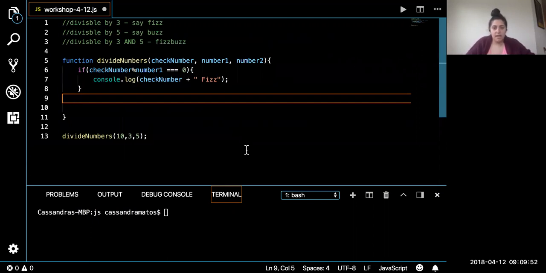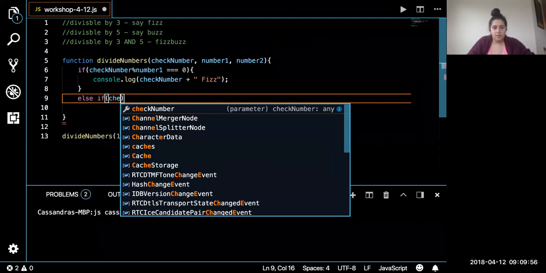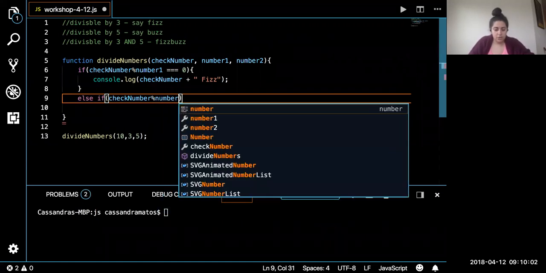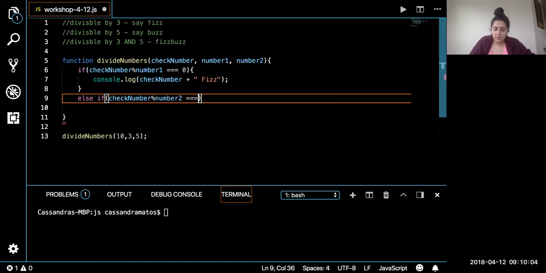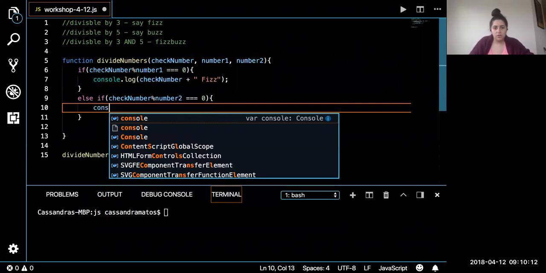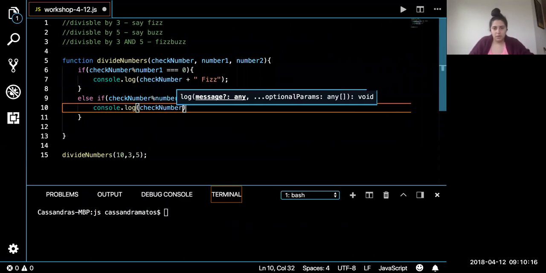So I'm going to say else if checkNumber modulus number2 is equivalent to 0, then I want it to say Buzz, because if it's divisible by 5, I say Buzz. So I'm going to console.log checkNumber plus Buzz.